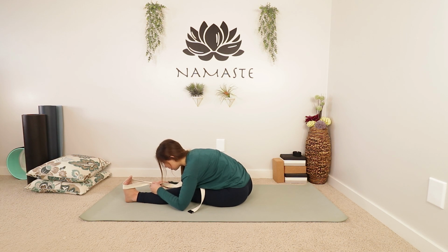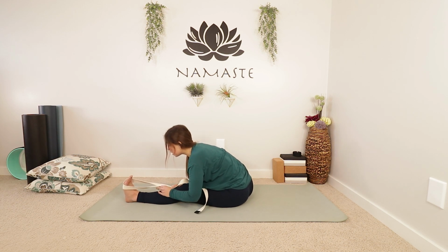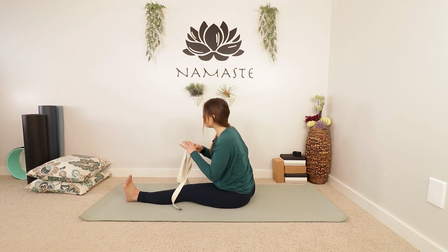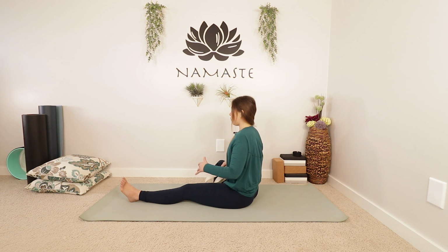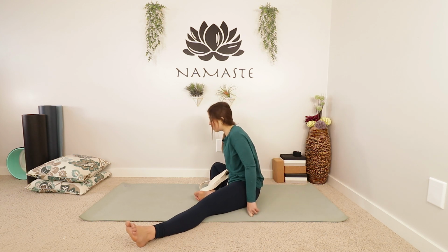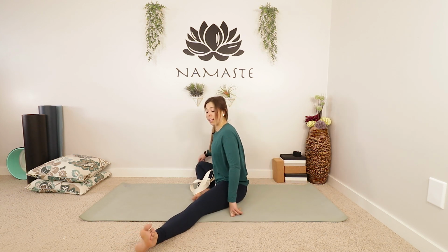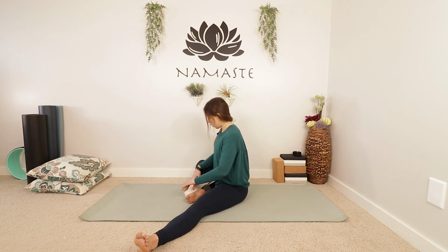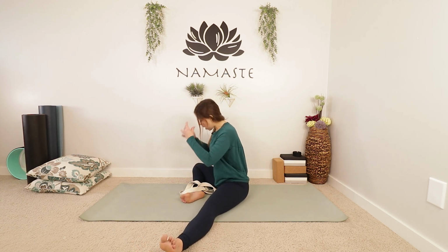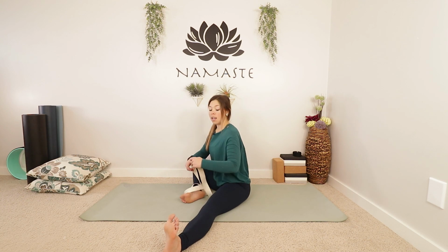Nice work, you guys. And using an inhale to lift your upper body all the way back up. And we're just going to pivot again. I pivoted to the right side last time, mostly just to stay on my mat. But this time, I'm just going to send my left leg out to the side. And you can adjust that right leg.